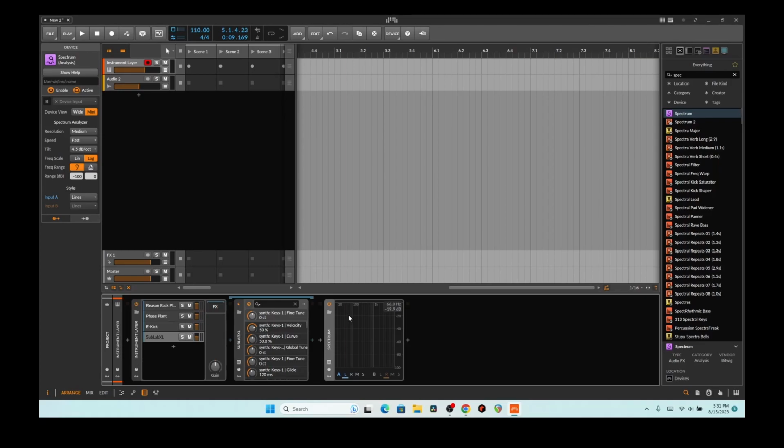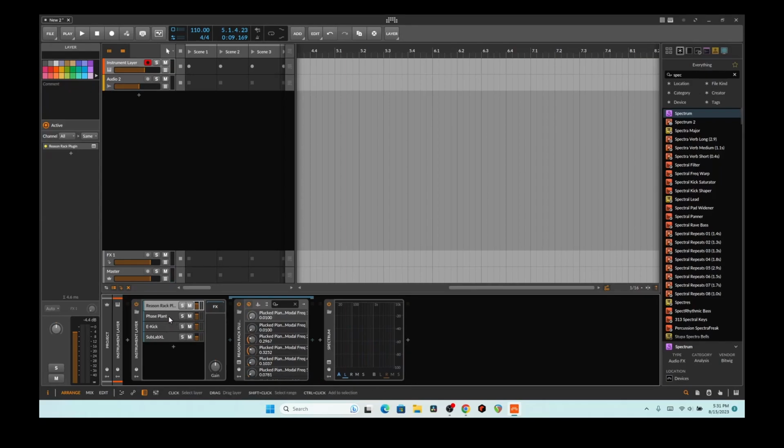And when we have plucky instruments and they're all fighting for that start with the transient, you don't want to miss that start, the pluck's there. That's the reason I was using the reason rack, the kick, and the face plant. They're all fighting for that initial start. The sub lasts, and so does the face plant, a little bit more sustaining, but we want to make sure that all of our transients get heard and they're not fighting each other. One of the ways that we can do that is with a delay.